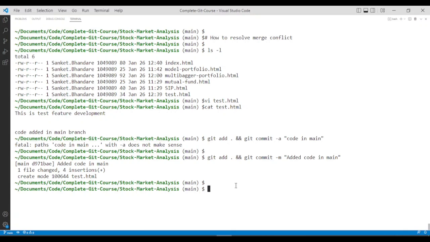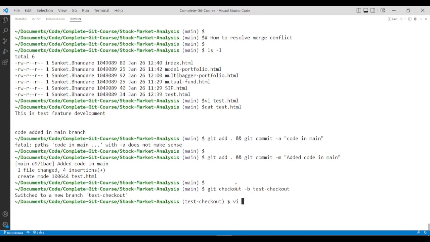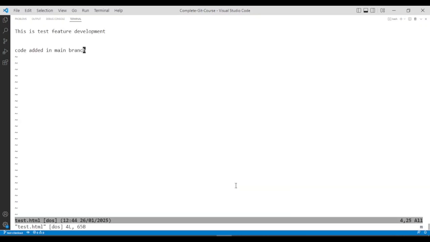Now let's make changes. Let me create one more branch, git checkout -b test checkout. Let me make changes inside this: code added in test checkout branch.